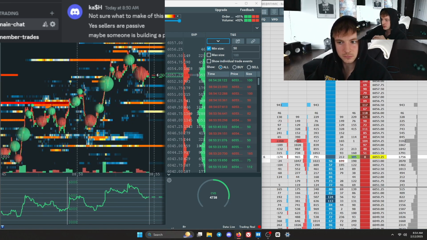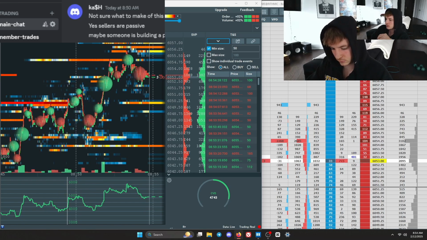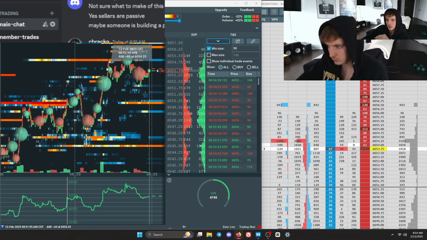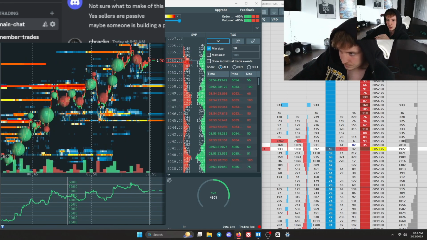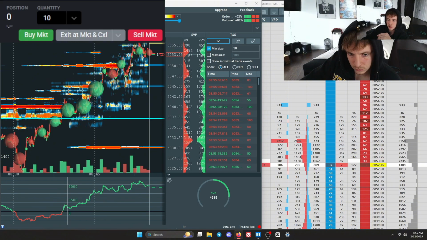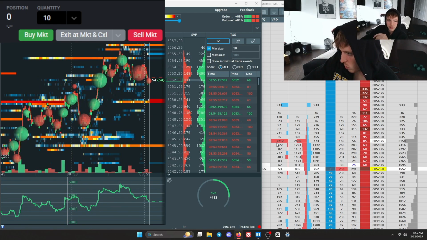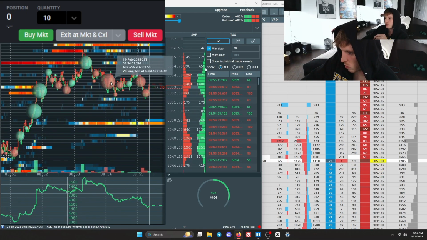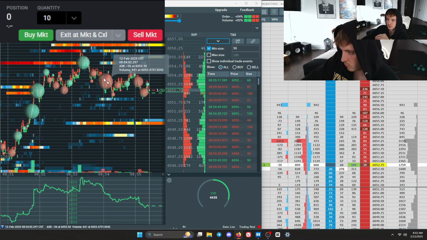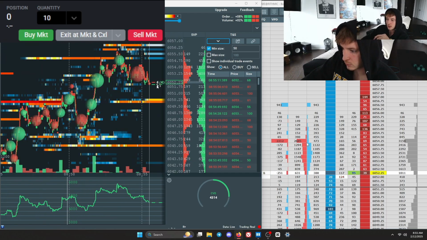I record my face. So while this thing is setting up, I'm just going to explain to you guys what I was seeing. If you look at the DOM right here, you can see there's a low volume area. It sharply drops off right where this order was, right after this 2200 lot delta. In this very moment, I'm recognizing this area of low volume, and it did seem like we had some selling come in and react whenever price traded above that area.